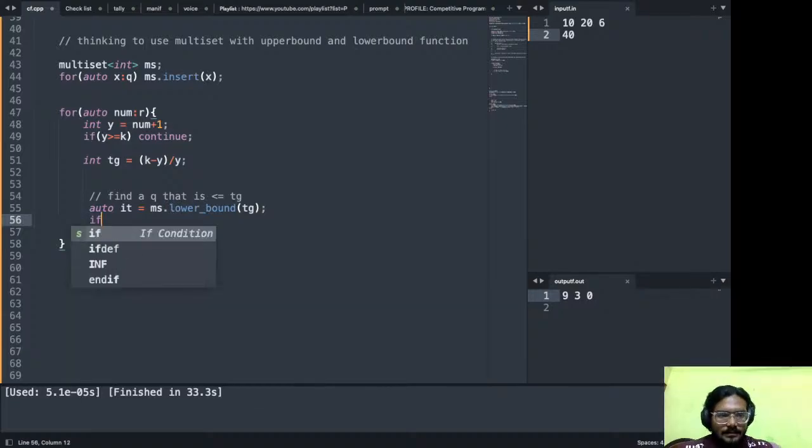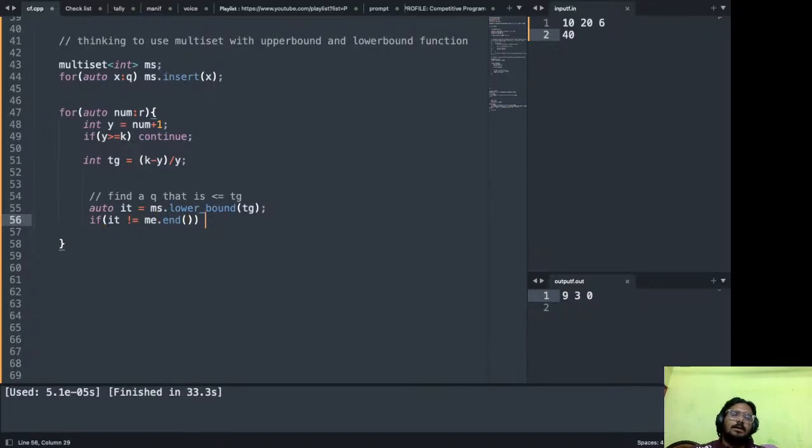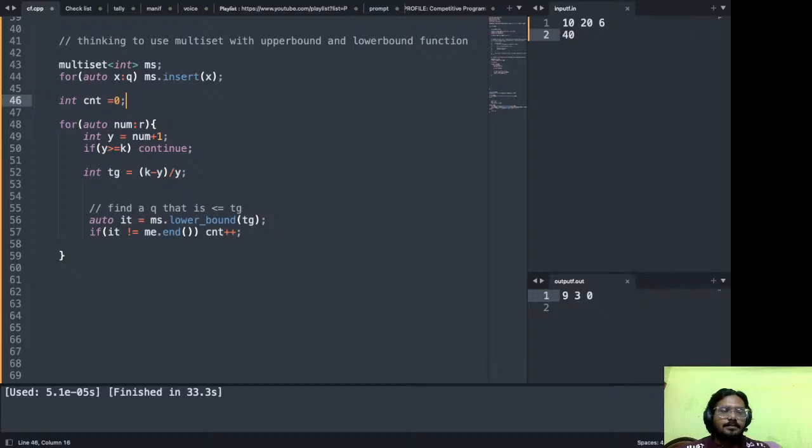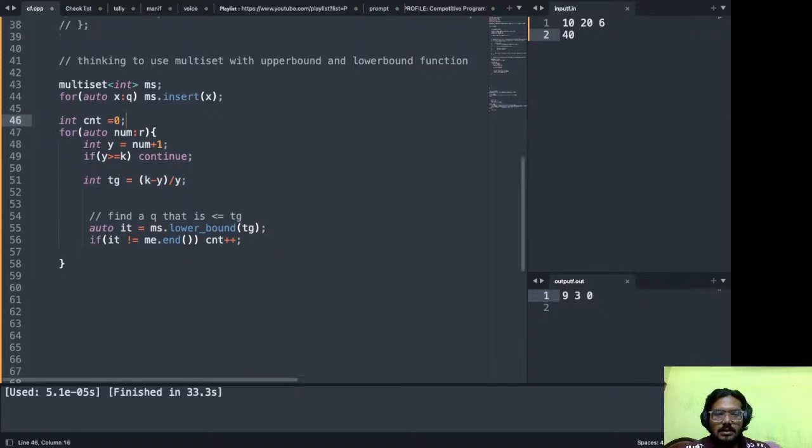Okay, if it not equals to ms dot end, that means कि कुछ मिला है, then वो एक ऑपरेशन होगा काउंट प्लस प्लस, and we need to remove this thing. ms dot.